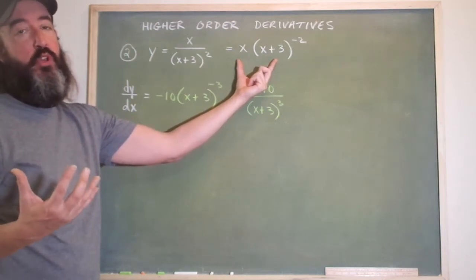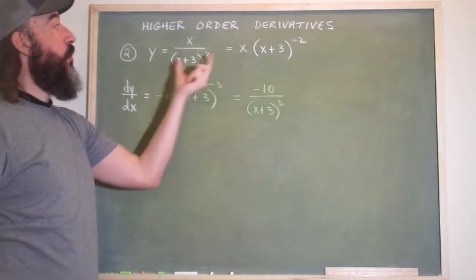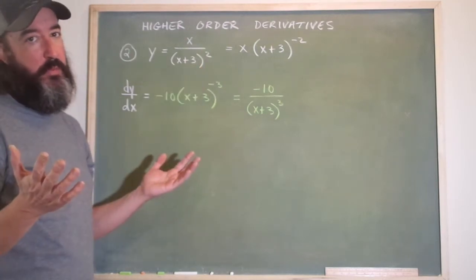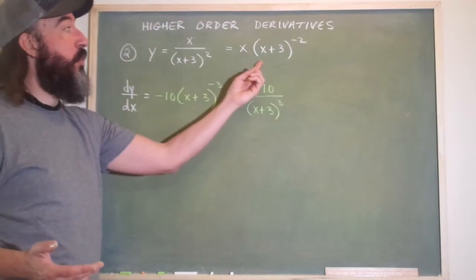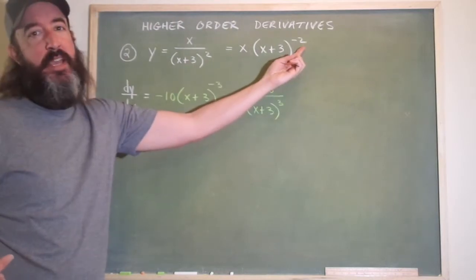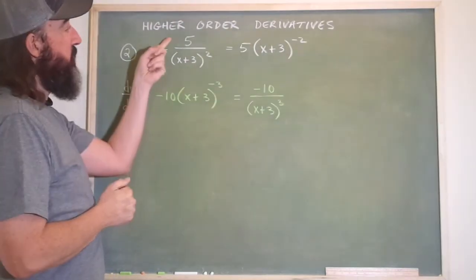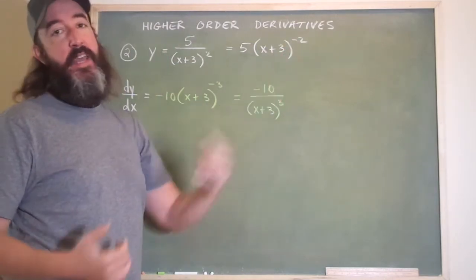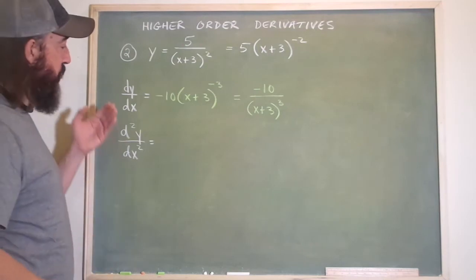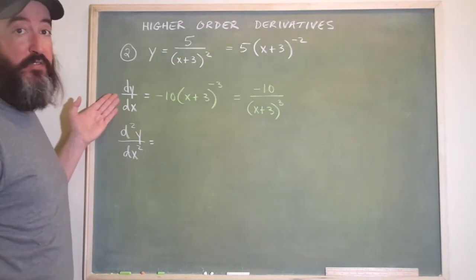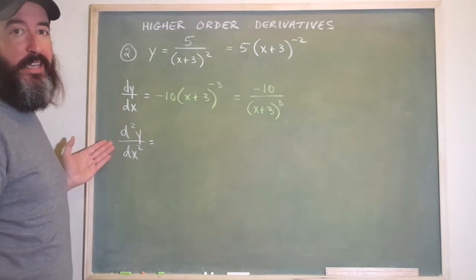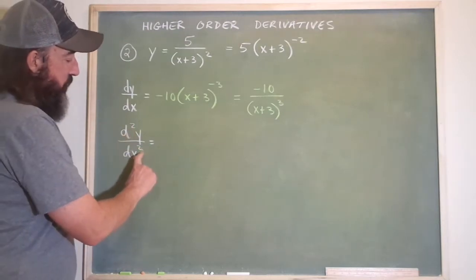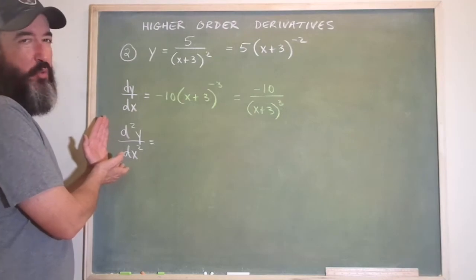You should never use the product rule when you could just use the quotient rule instead. I know you may think the quotient rule is a little bit more complicated, but the product rule becomes much more complicated with a negative exponent. But anyway, it wasn't an x, it was a 5, and using the chain rule is a cinch with a negative exponent. If our first derivative is notated in dy dx form, then this is the way we indicate a second derivative. I know it looks kind of weird with the 2 here and the 2 here, but I'm sure if you see this again, you'll recognize it.